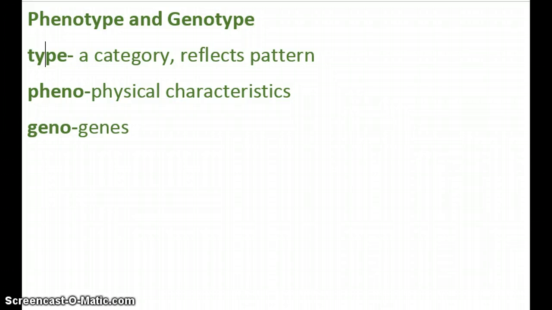Rosalind Franklin, and Watson and Crick, they could not actually see DNA. However, they understood how it worked, and they had very insightful discoveries. Then, several years later, we were actually able to see DNA through a microscope. So here we have two ways that we can identify biological organisms, and they are related. And I want to take you through a slideshow and show you some common illustrations of phenotype versus genotype.